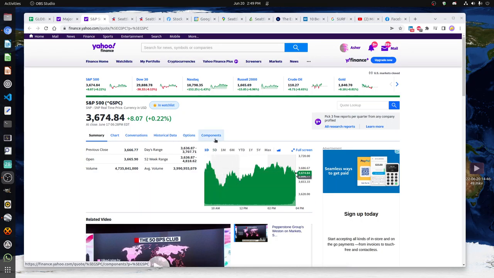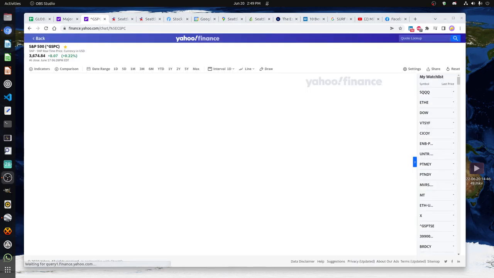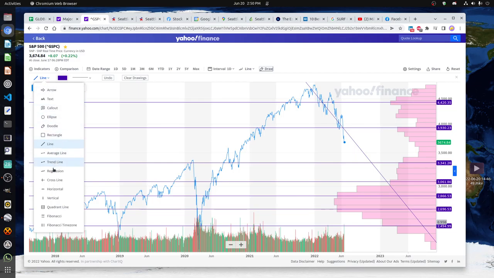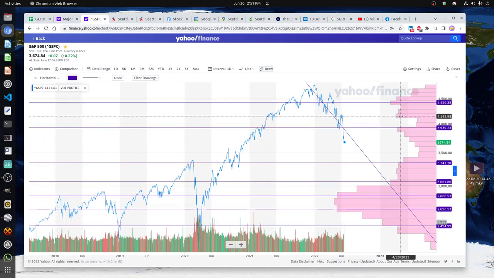Now, when you click on any one of these, you'll get this chart here. I just clicked on this one here and it took me to here. Then you want to click on full screen to get to the full screen layout view. So what I did here is try to compare these different levels as we've been going down. You can see certain points have been kind of critical here. Maybe this point here has also been pretty critical. So let me just draw a horizontal line. Right in here, you can see there's a blip in here and a blip back there. So those line up. You put those in between those areas and get the marker.